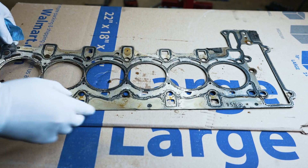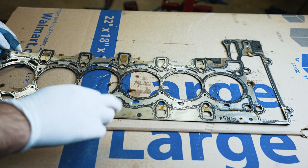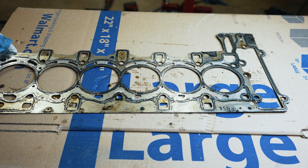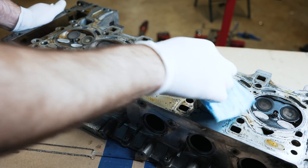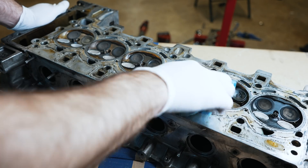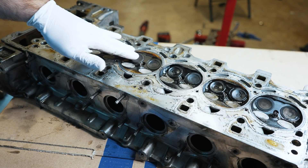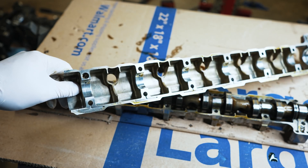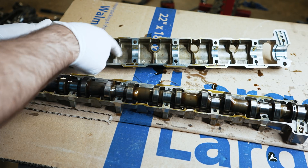Here's the head gasket — it obviously was still performing fine. It's a really good quality multi-layer steel head gasket, so this wasn't giving me any issues at all, but just wanted to show it to you on camera. I had the motor flipped upside down and got some oil in here on the engine stand. But overall, the valves all seem fine — they were seating fine. This head seems completely fine; I don't see any reason why we can't just get this cleaned up and reuse it. Take another look at this cam tray — it's not terrible, but it's not pretty at the same time. These journals have grooves in them and marks, and I don't think it can be reused.